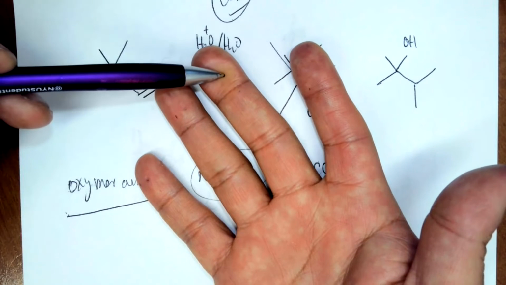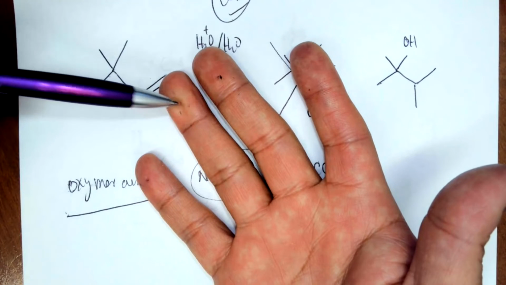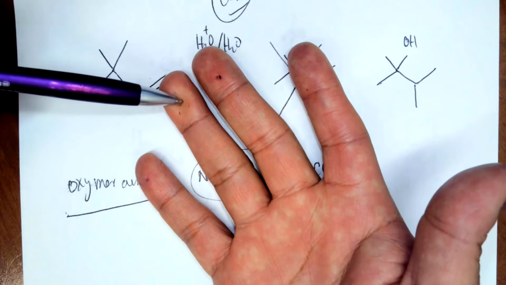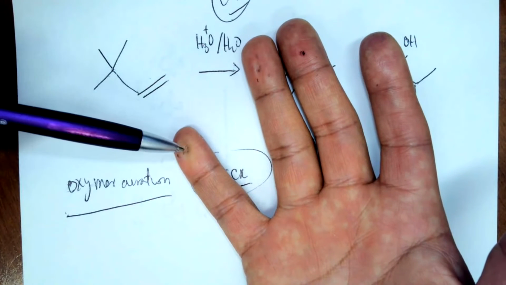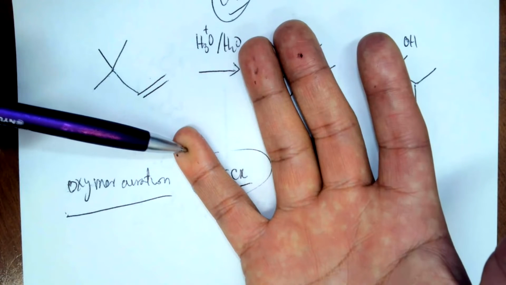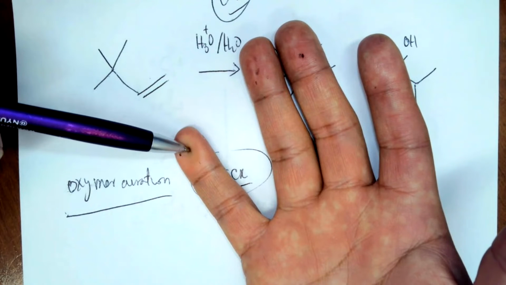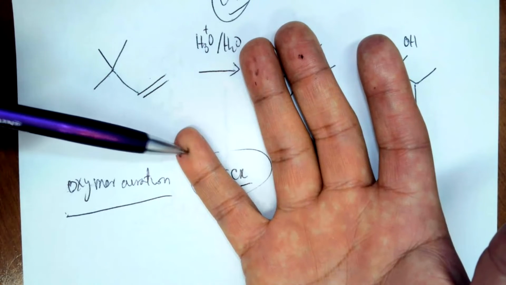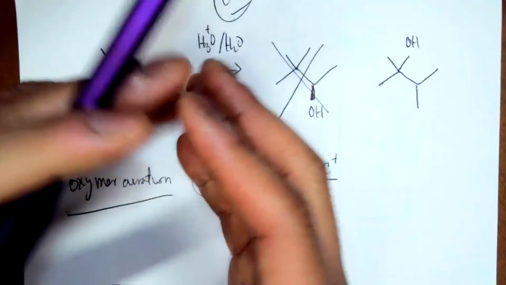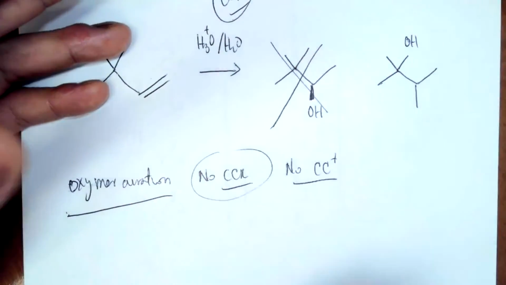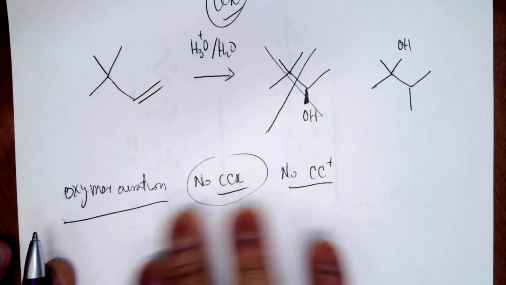Chromium is carcinogenic, 100%. Lead has some neurological effects in the body, also carcinogenic. And mercury is highly carcinogenic, and also has a physiological effect in your body, and the symptoms are immediate if you ingest mercury. So be very careful with mercury, please. Don't even try to open any battery. Batteries are really like Pandora's boxes. They have a lot of heavy metals inside. All right, so let's go back to oxymercuration.